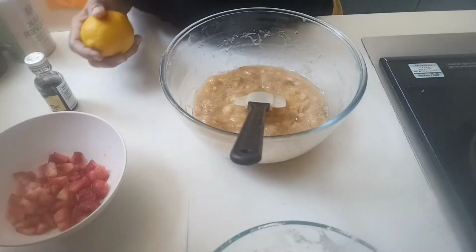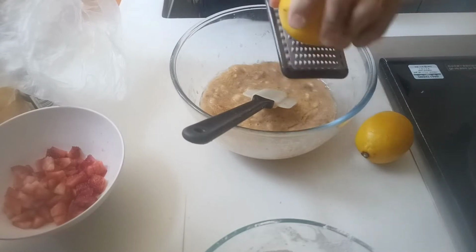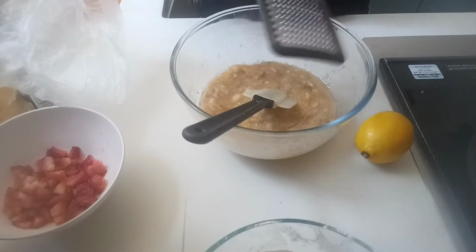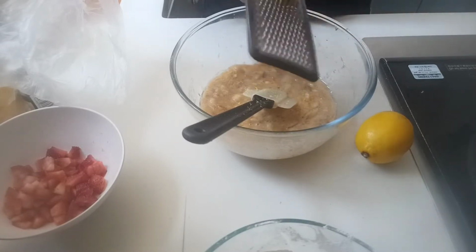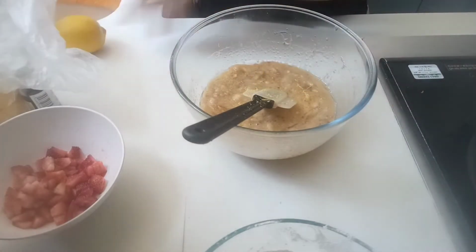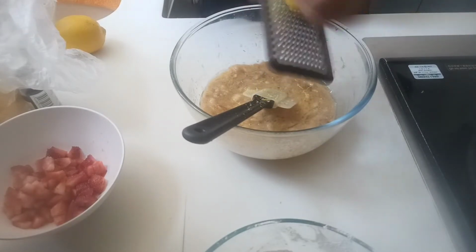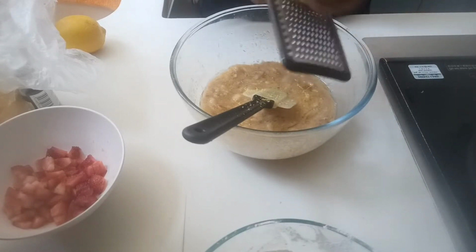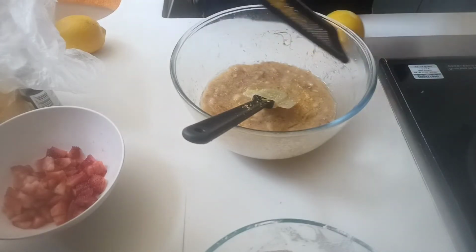And then we're going to zest our lemon. Okay, maybe this one will do. Okay, it's zesting now. This will add flavor to our banana muffin. That will do.